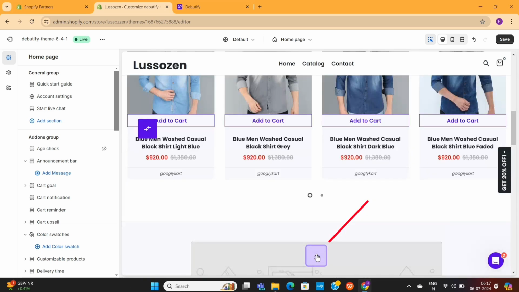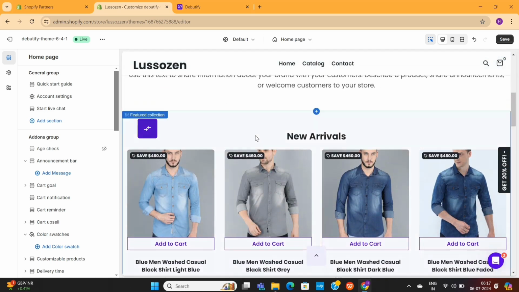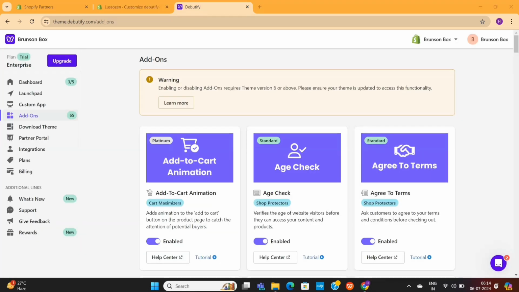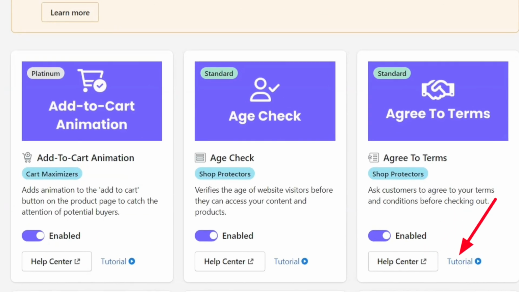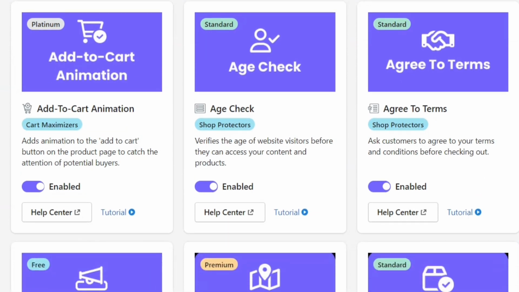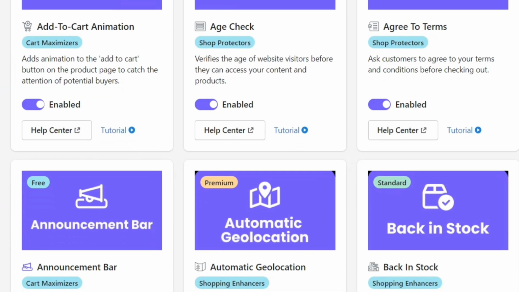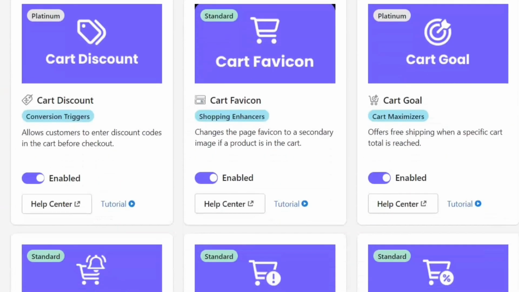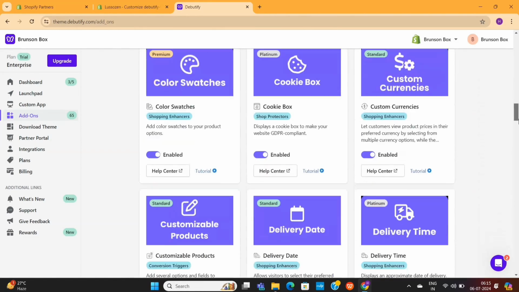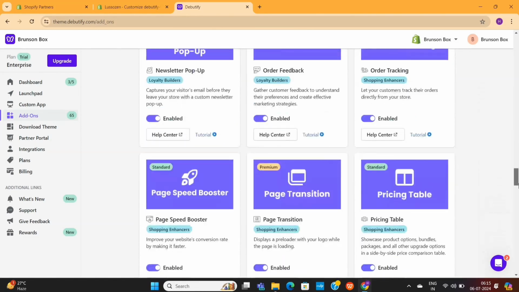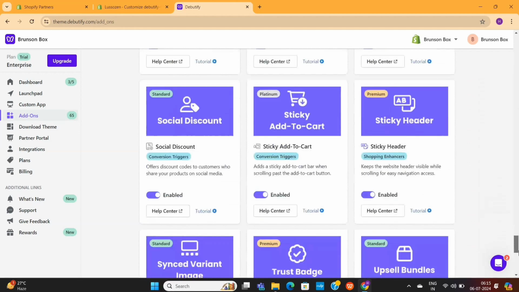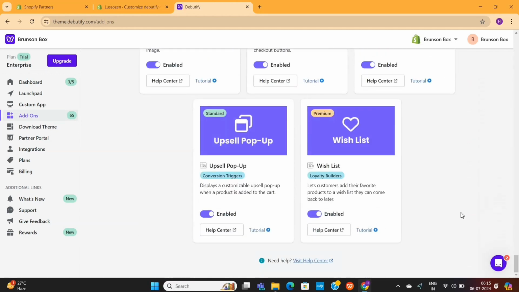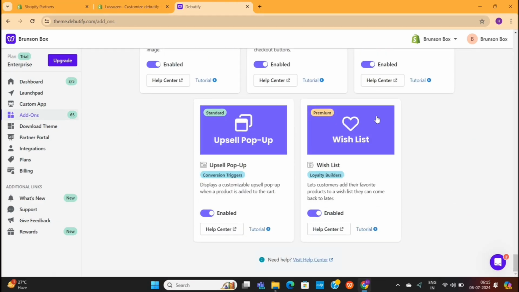There are many different features added to this page, but it's hard to cover every single add-on. But if you visit the Debutify dashboard, you'll find the tutorials on each add-on. You can follow these small tutorials to set up these add-ons. Additionally, please note that all these add-ons will not be available on your store forever. Most of these add-ons are only available for the premium plans of Debutify, and those will not be available after your free trial ends. Of course, you'll have access to the theme and some of these add-ons, but you won't be able to use every feature with it.